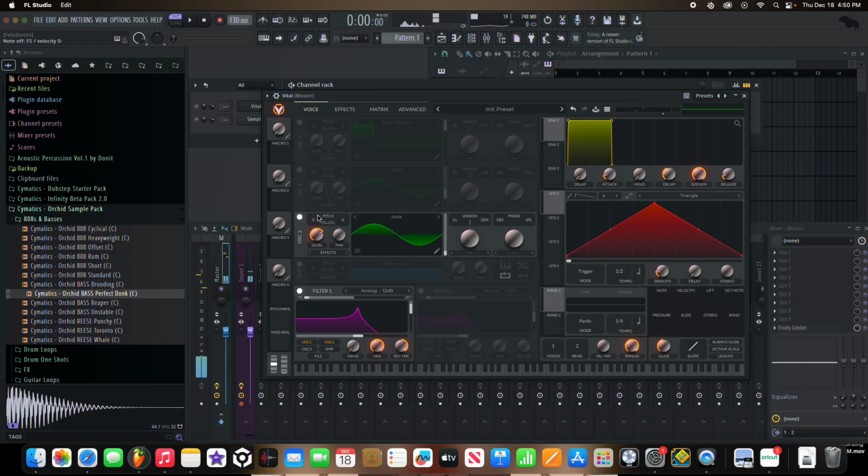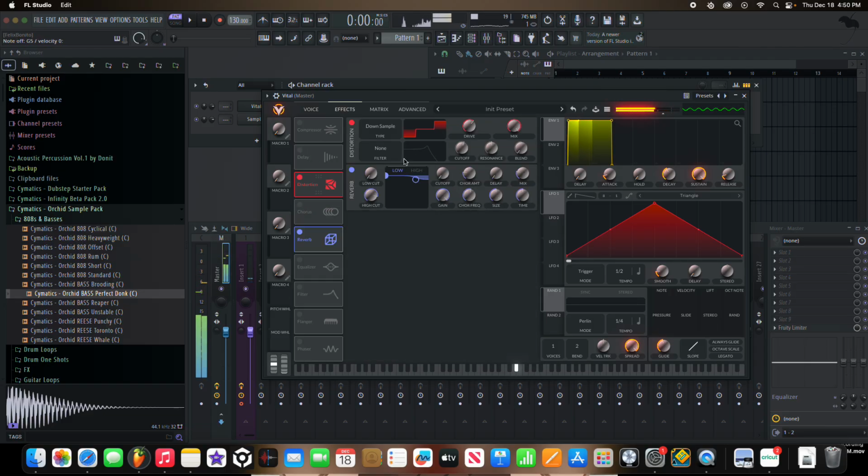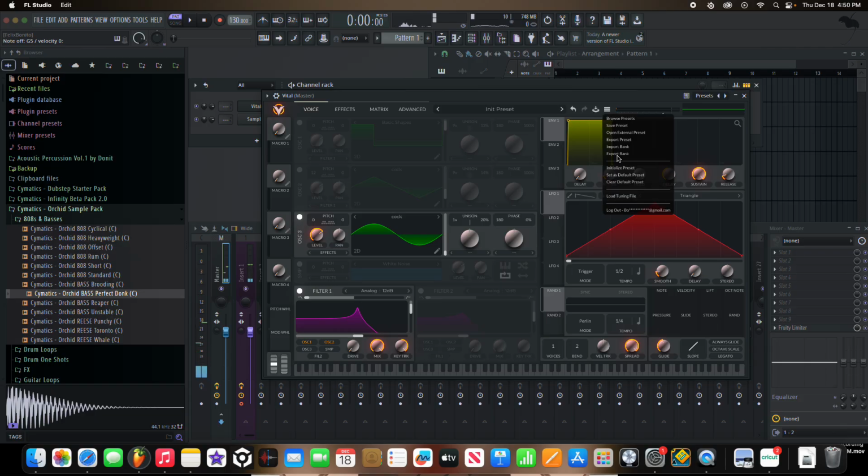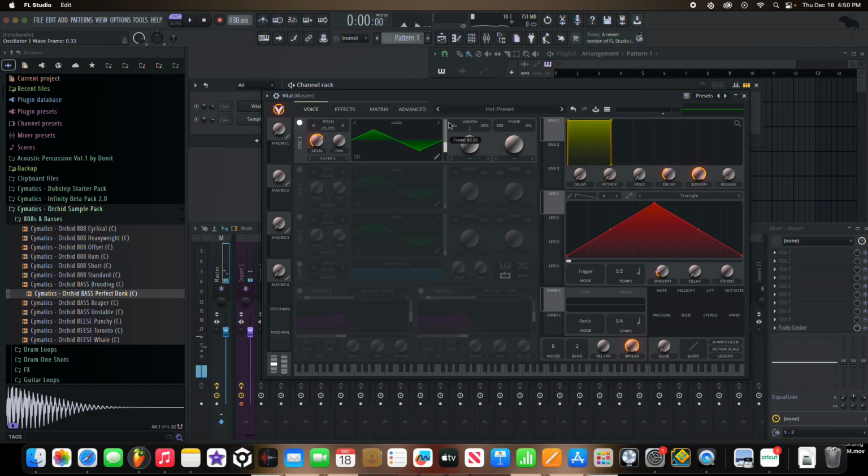You can also just do a sine wave. That's more of a chill lead. If you want a plucky lead, you can always adjust the envelope here.